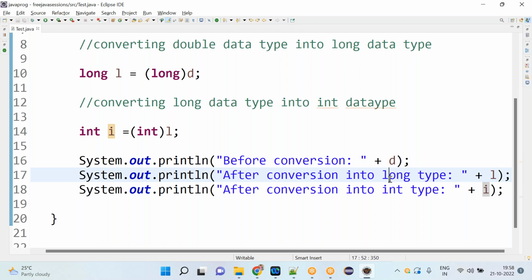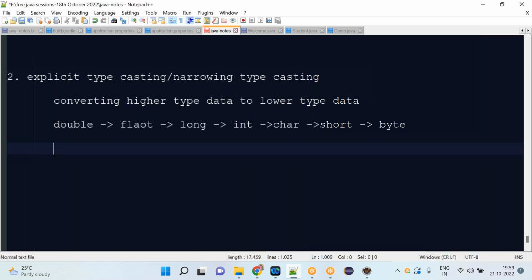Make sure, while performing explicit typecasting, that you check whether we are losing the data, and accordingly perform the typecasting. That is the reason implicit typecasting is safe, whereas explicit typecasting is not safe, because we might lose the data. That is what we need to understand. Let me come to here, and then I'm giving you an example.